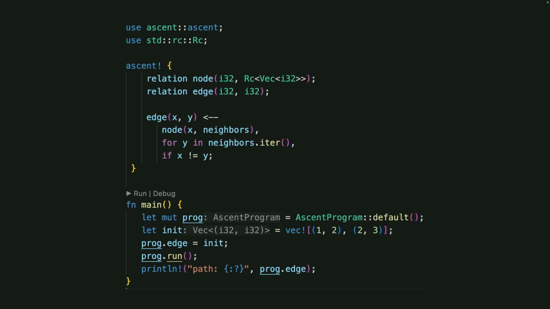So the Ascent macro here is actually a full optimizing compiler for Datalog that is generating efficient Rust code. So this is sort of another dimension of language-oriented programming. We don't just want to provide lots of different high-level syntaxes. We also want to be able to provide optimizing compilation or other custom things, like maybe a type system for our DSL. That's sort of another goal.